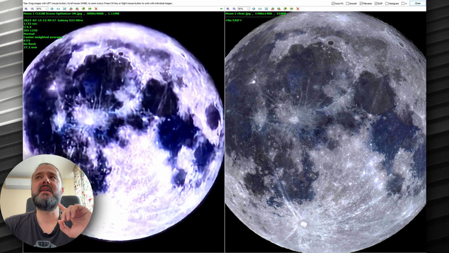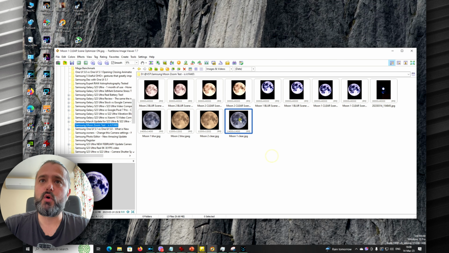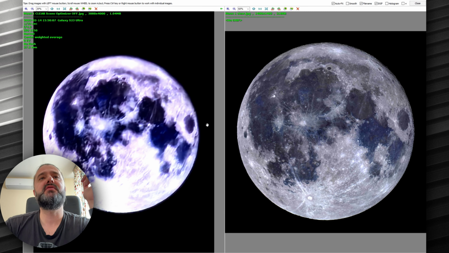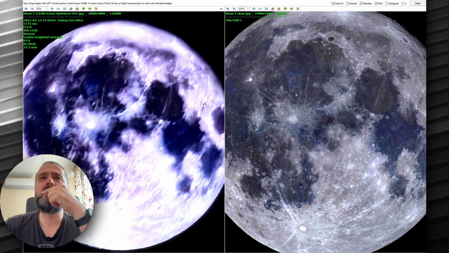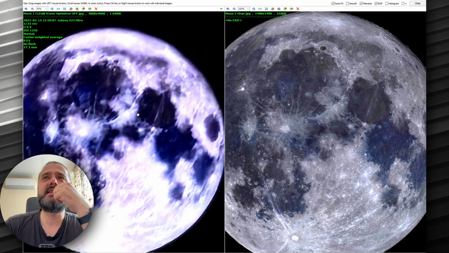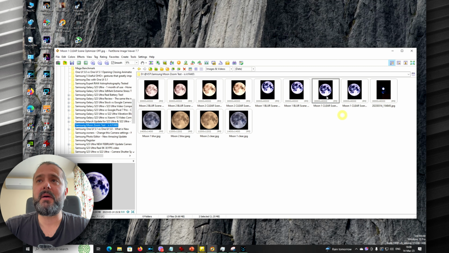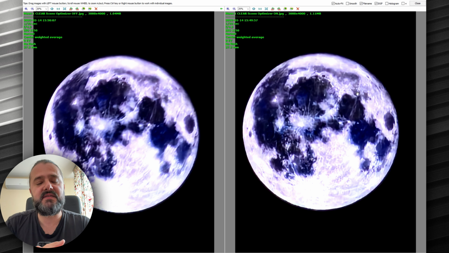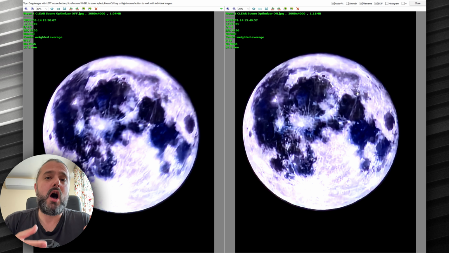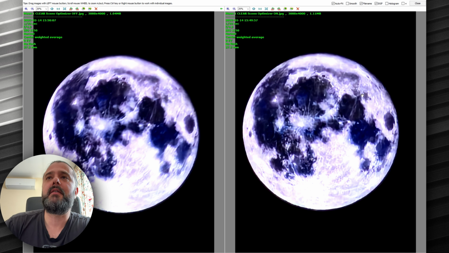So, the scene optimizer on, maybe we should try the Moon 1 Clear and the Moon 1 Clear scene optimizer off. This is going to be also another interesting comparison. So, scene optimizer off for the Moon 1 Clear. Here again, the original picture. It probably looks even worse, but how can we be sure? The best thing that we can do really, guys, is to compare the Moon 1 Clear scene optimizer on and off, right? So this is again shot by the same phone, and I do believe this is probably also the most credible explanation of what is going on. So take this one, Moon 1 Clear optimizer on.